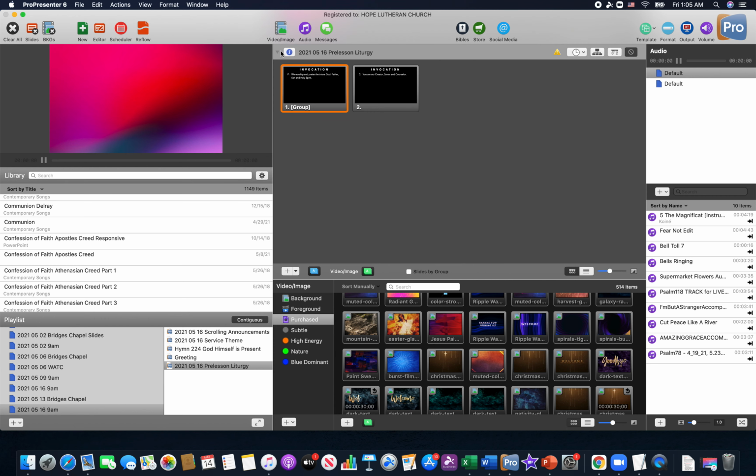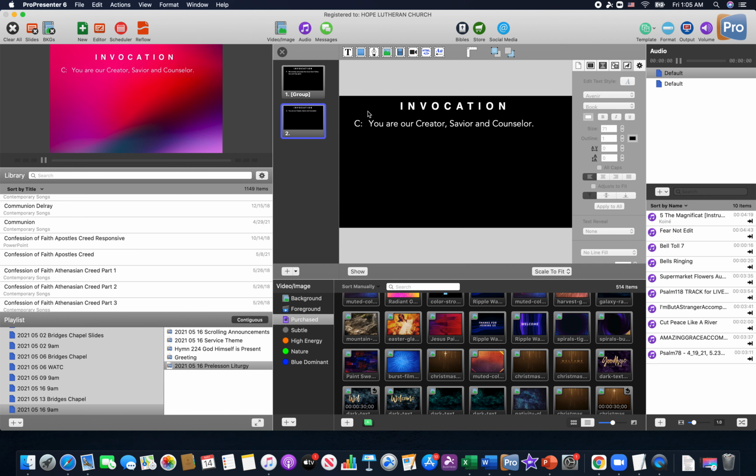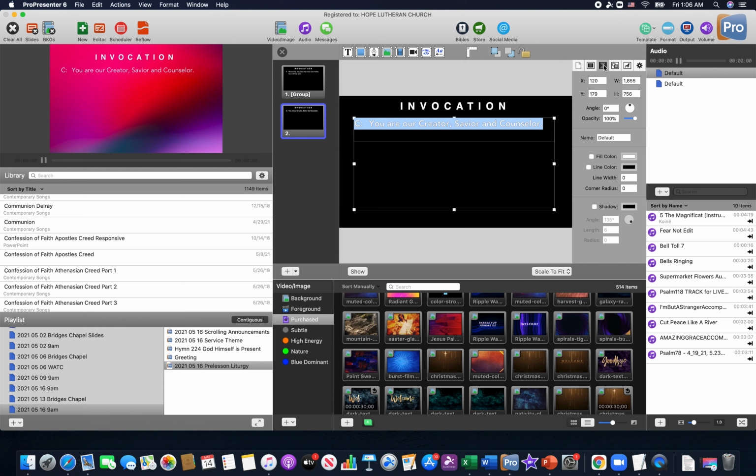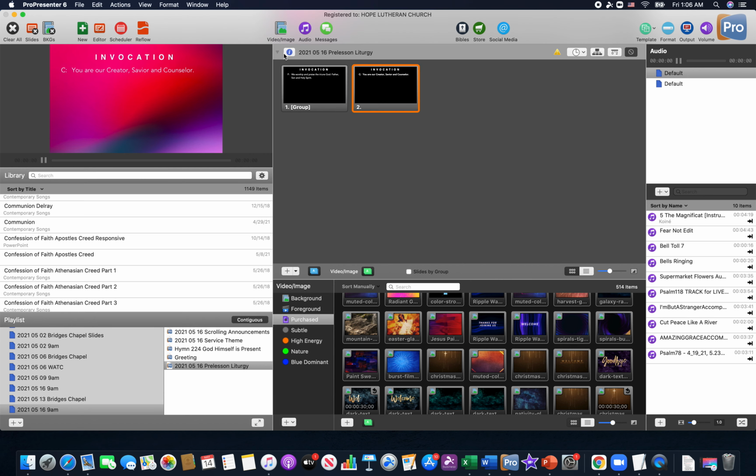Okay, and then I'm also going to go back and make sure I go into editor. Anything that the congregation responds is in bold. Okay, so you highlight it, you select it, and then you hit bold right there. If by chance you get out of this section, you can see there's several sections here. The one that allows you to change the font and edit the font is this one that has the A in there. Okay, so now I'm going to X out of there. I X out of editor, and here I am.